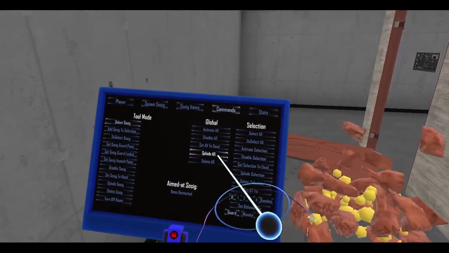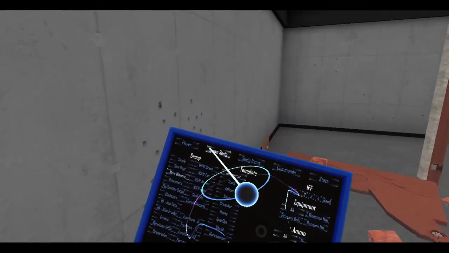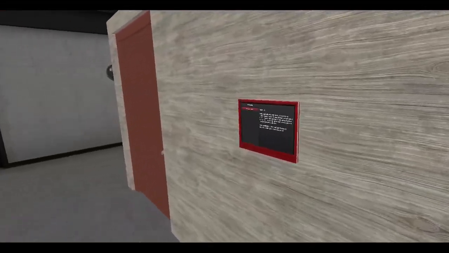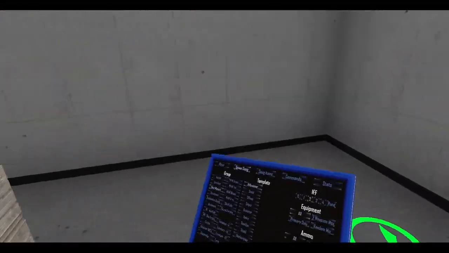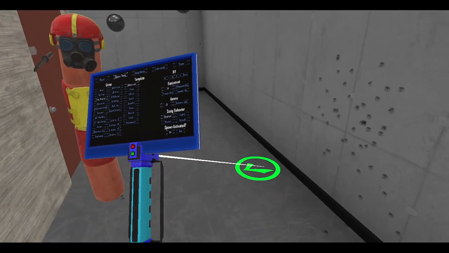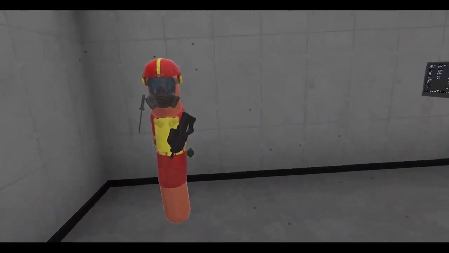All right, let me clear commands. We need to explode all and delete all. There we go. Spawn a Sosig. Oh, you know what? Let's not have him stand in front of the door. Let's have him right beside the door. They're just having some fun here, having a little party. We got one guy here. We'll just pretend not to see him.